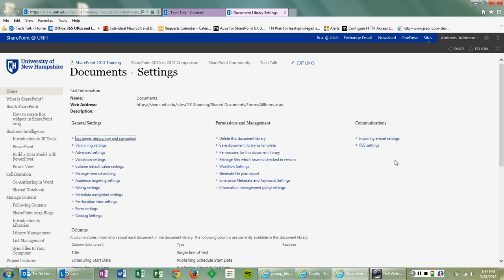Another thing to point out is lists and libraries are email capable. We have some people already using this. We can assign an email address to a library so you can automatically send things to it and use it as a repository for different things. I know one thing that public folders can do is email-enabled public folders. We do have ways to accomplish the same types of things in SharePoint, so that is another thing to keep in mind.